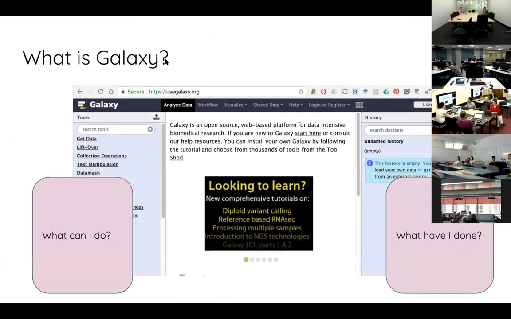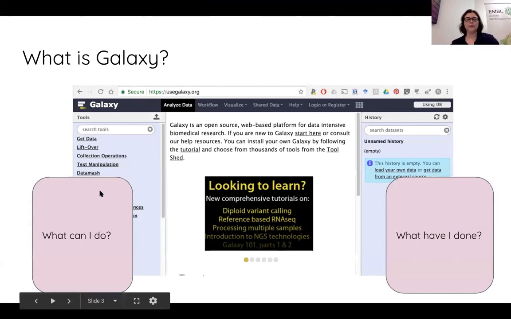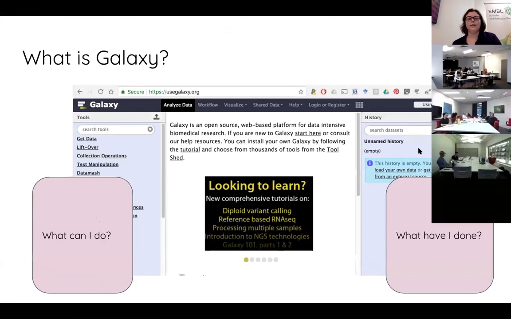The main thing with Galaxy is that you access it via a web page. So you enter the Galaxy server address in the address bar, and the interface has a tool panel, so that's all the things you can do, and then it has a history panel on the right, and the history panel is a record of all of the analysis that you've done, so the files that you've uploaded, the tools that you've used, and their outputs. And you can make lots of different histories when you use Galaxy.